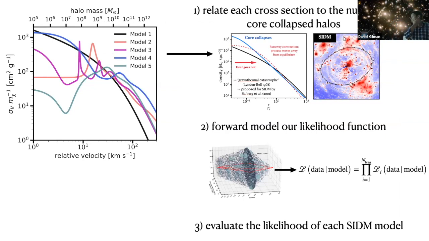I'm going to talk a little bit about how we try to do this with quadruple image quasars, in whatever time I have left. If we want to study self-interacting dark matter with quads, we need a way to go from these cross sections that I introduced earlier to the process of core collapse. So we need to model or predict core collapse for these cross sections. Then it's just a matter of plugging this structure formation model into the simulations. We then simulate the lenses that we observe millions of times, and determine how likely it is that self-interacting dark matter can explain the data.